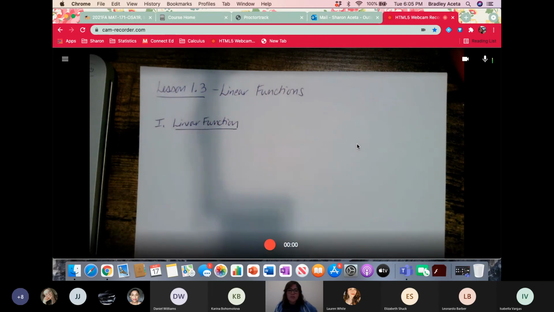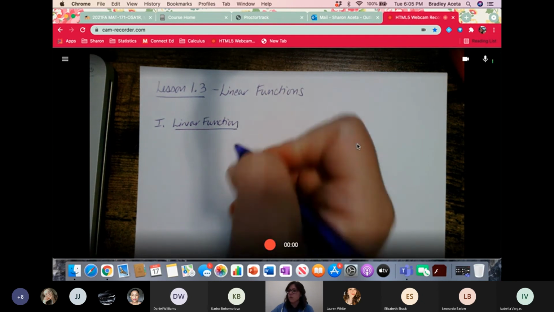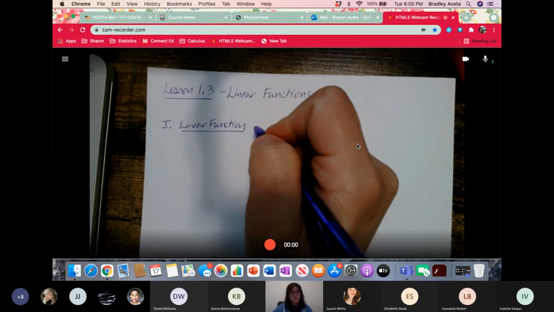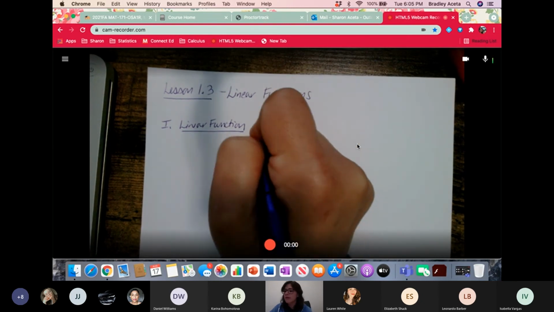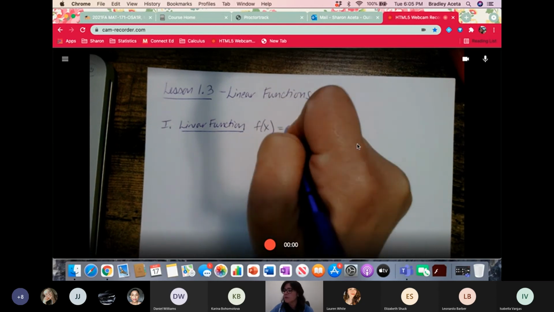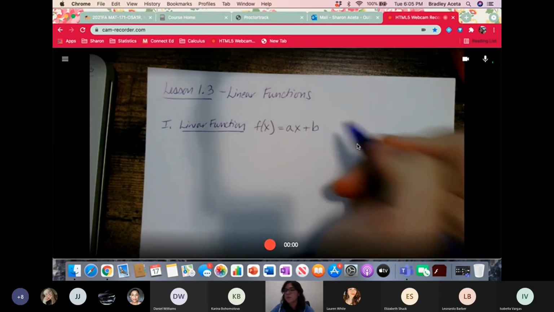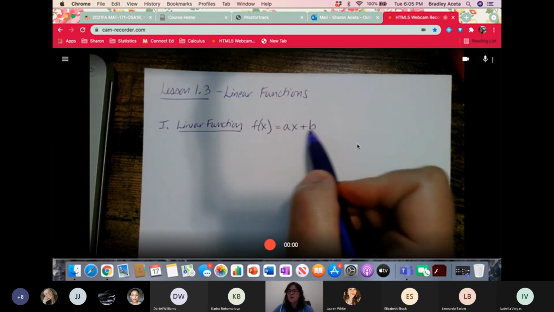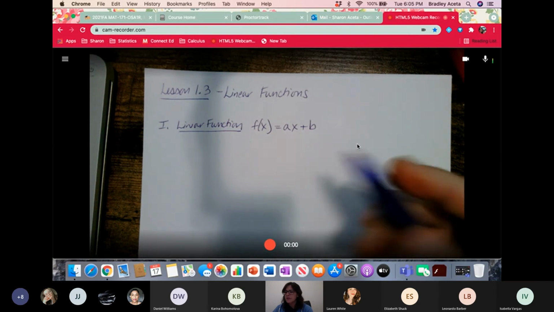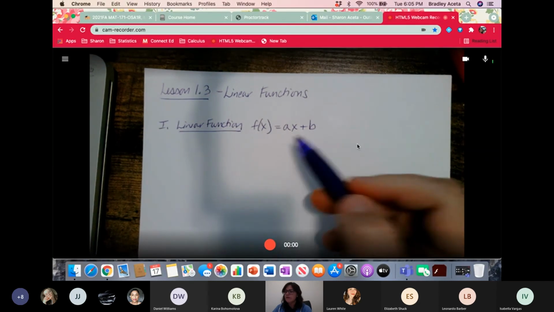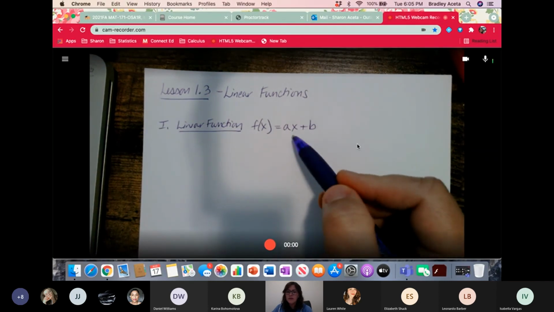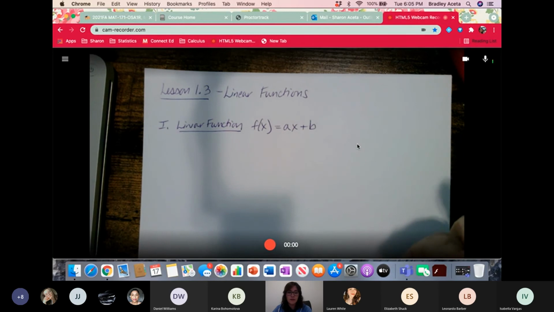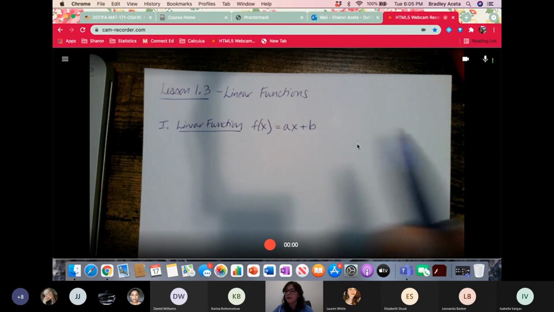Well, we just learned what a function is. That's that f of x notation, which is really just y. So it would be written as f of x equals ax plus b. This is your basic linear function. This will always make a line. The a and the b are numbers. This could be 2x plus 5. You never have exponents with the x because then you wouldn't be making a linear function or a line.